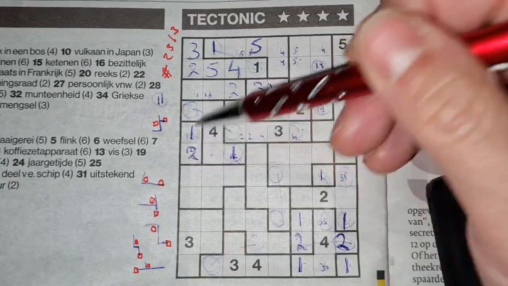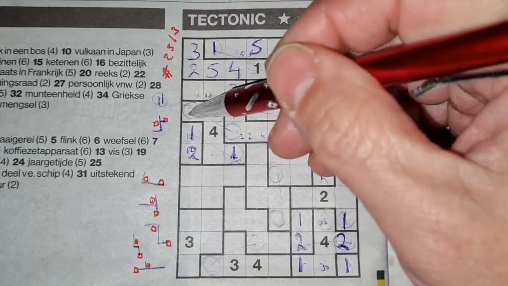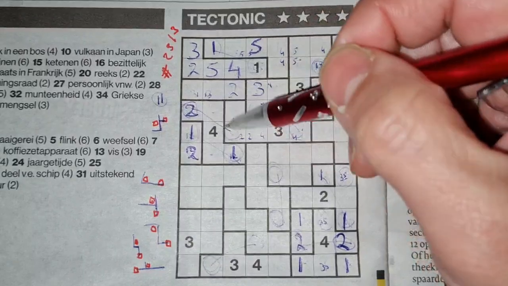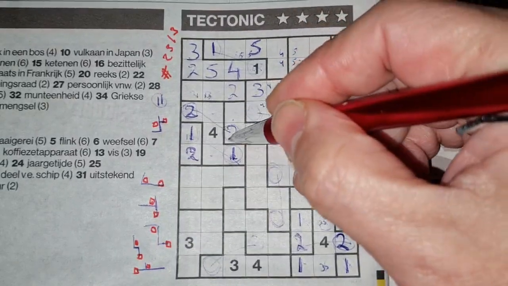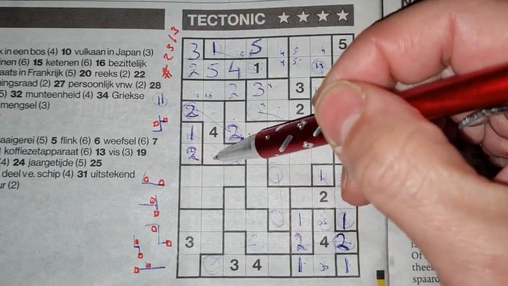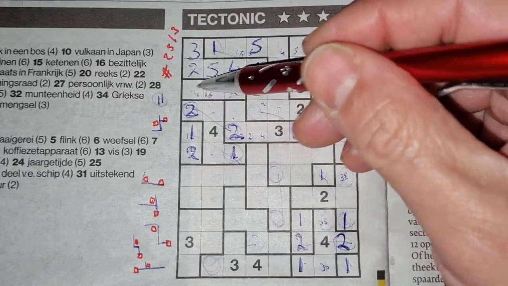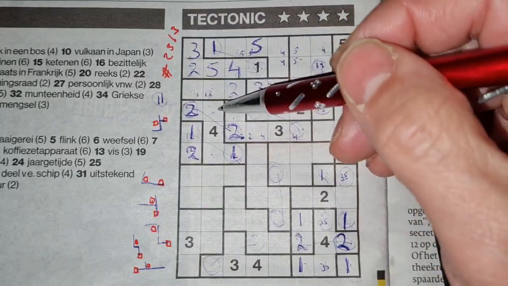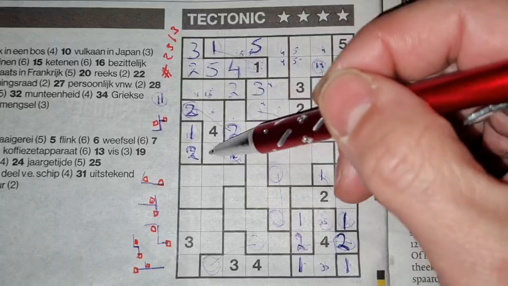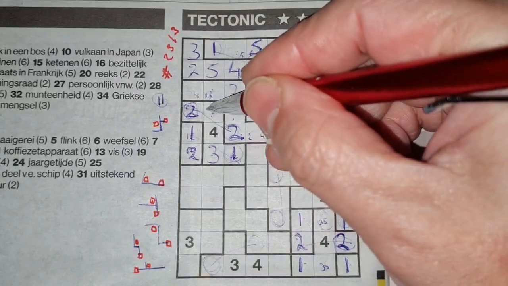This box cannot be a 2. That box cannot be a 2. So one box left for the 2 should be there. And this is connected with that box, so this should be also a 2. Two boxes left, the 3 and the 5. Well, I cannot place a 3 here because I have double 3 there. I need a 3 in one of those two boxes, so I cannot place a 3 there. So the 3 should be here, and the 5 goes there.